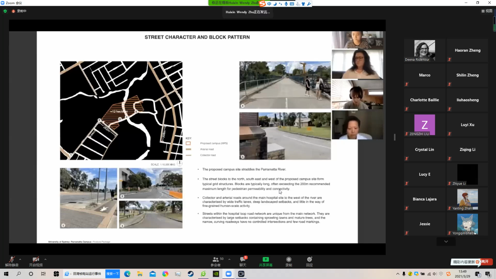The map also identifies some of the key arterial routes through the area. O'Connell Street runs north-south on the eastern side of the study area and provides key links to other parts of the city, including to the Great Western Highway, which runs to the main Sydney CBD. The pictures shown here depict a variety of street layouts in the area, particularly noting the deep setbacks of hospital sites and the wide arterials that aren't particularly pedestrian friendly.